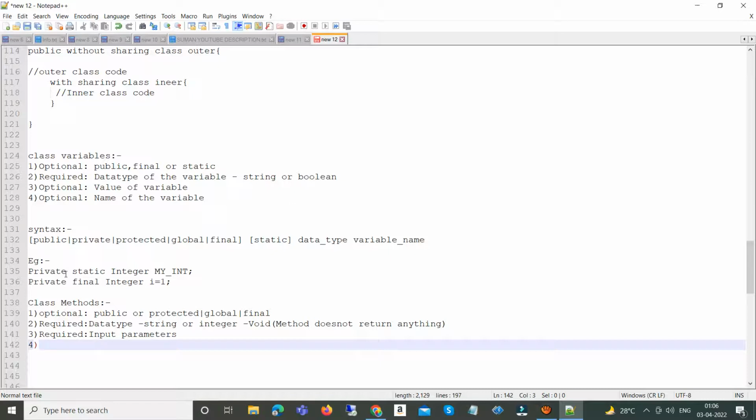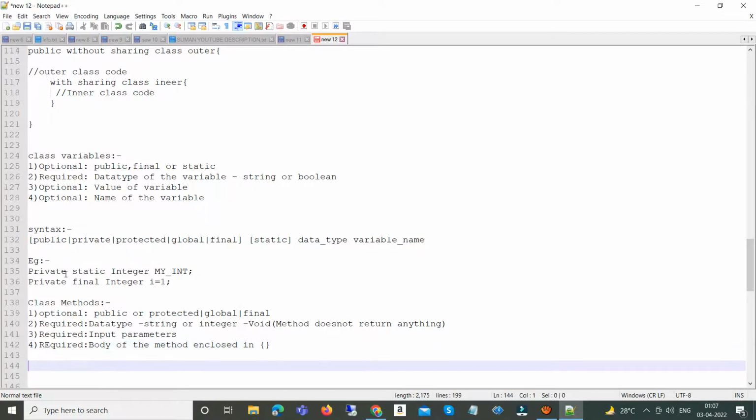Okay, so the body of the method is enclosed in curly braces. This is also required.